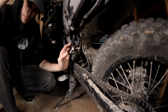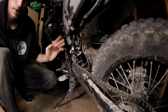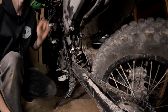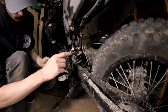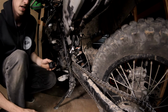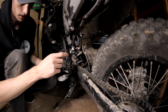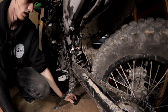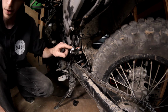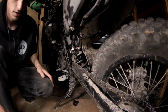So we might have jumped ahead a bit here. I didn't realize my camera wasn't recording. But that's okay, because we still gotta do all the same stuff pretty much. So I've got this fitted up. Like I said, I'm kind of running out of material here. So if I were to do this again, I'd definitely make this side tab longer. Not like it needs to be much longer, but it's just nice to have a bit of extra material to work with. I'm not worried about this breaking because the GoPro weighs absolutely nothing, but it just makes your life easier.